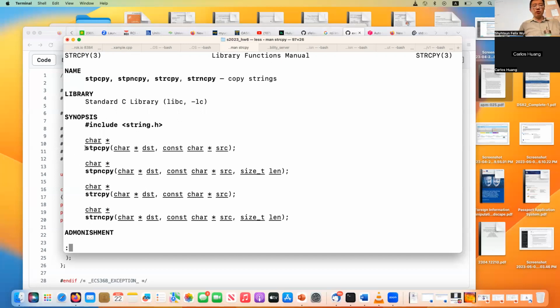But now my question to you is, strcpy, you have a destination. Who is responsible to actually allocate the memory space for that destination buffer? Is it the programmer or is it the system? When you use strcpy, who is actually responsible for allocating the memory?